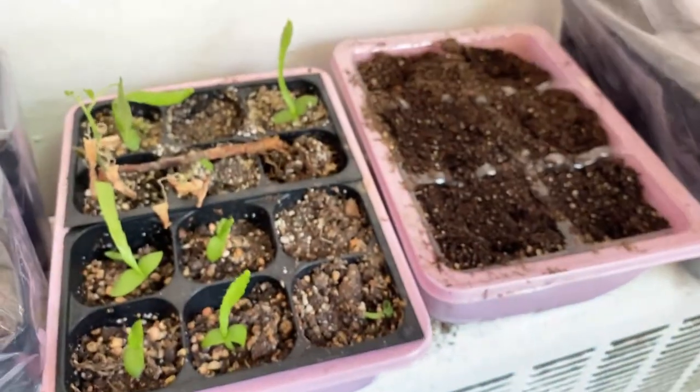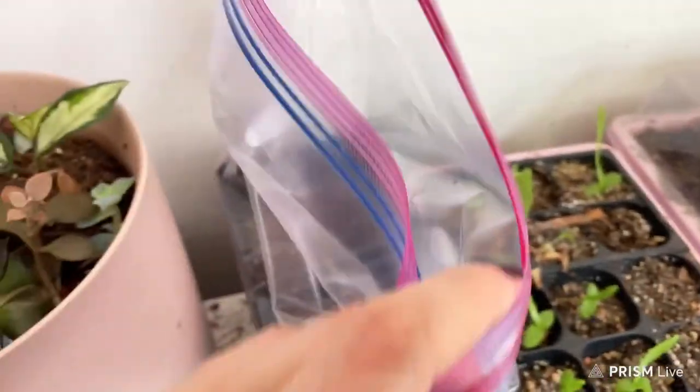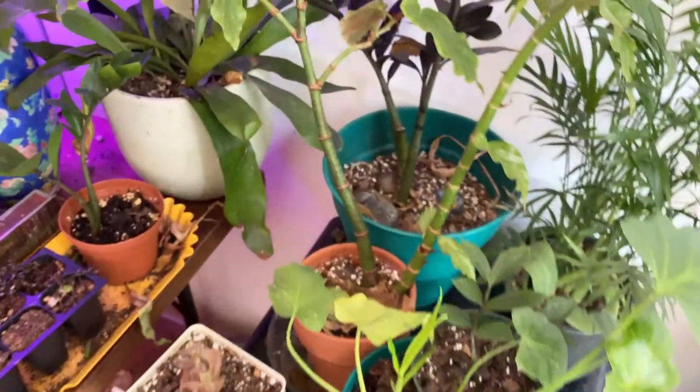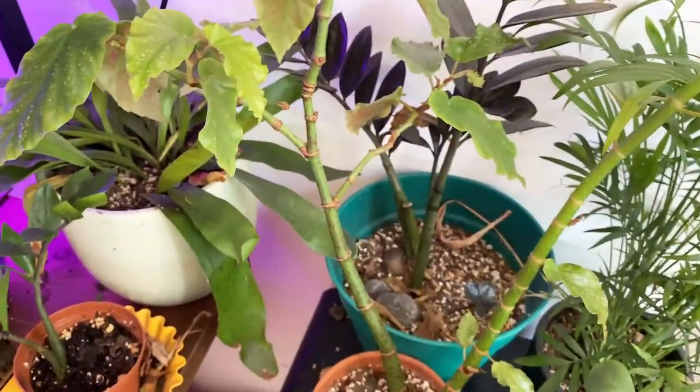I had some gardenia seeds that haven't come up yet as you can see. This might be a seed failure area — there are some hoyas and succulents that I have no idea where else to put. If you're just joining us, feel free to ask questions or say hello in the chat. We're going to get to the dark purple groovy area now, as I like to call it.